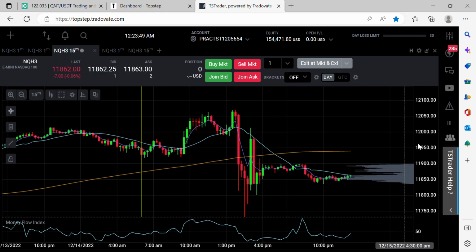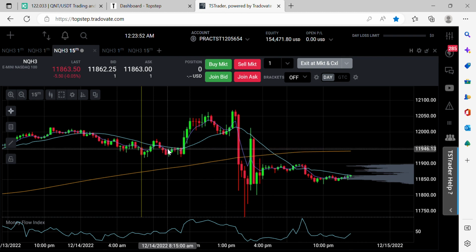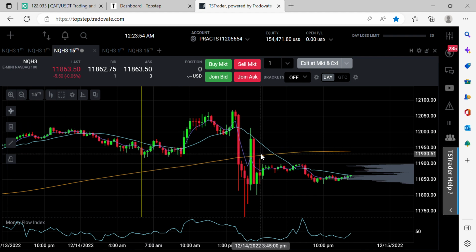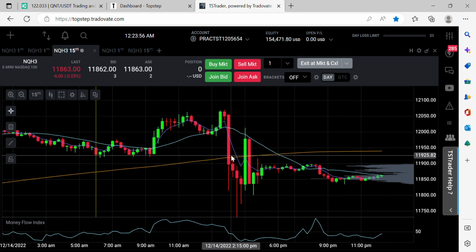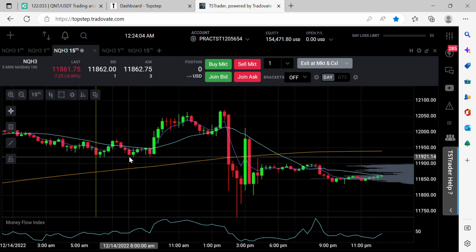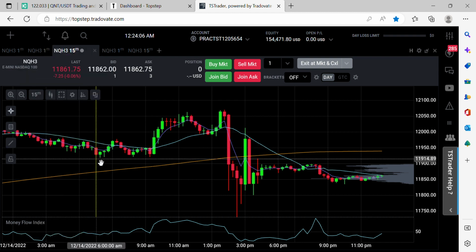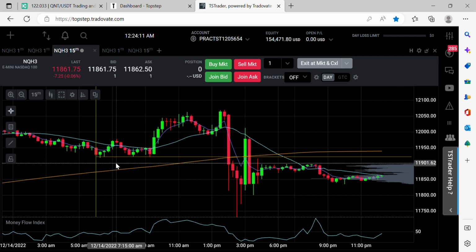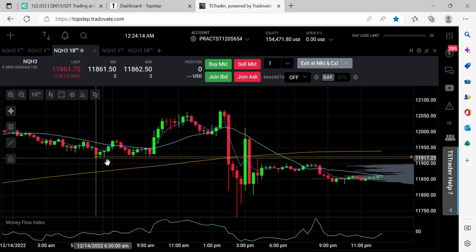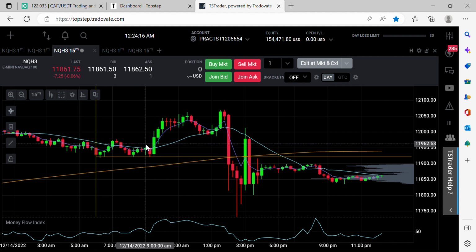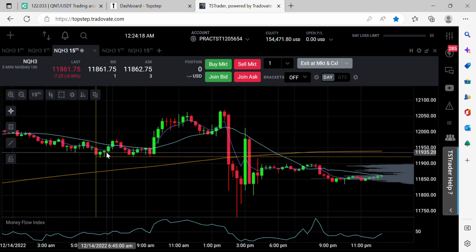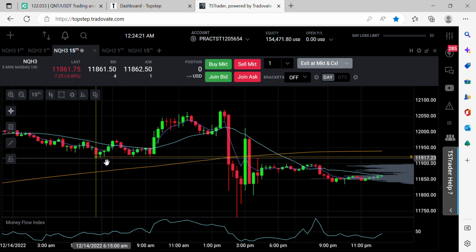So I love the 15, and in the 15 I'm kind of looking for patterns and things to trade. But everyone was waiting for that 2 o'clock rock. Before 2, if we wanted to though, we have some nice baselines here we could take advantage of. So you have a couple touches there, a retouch here.